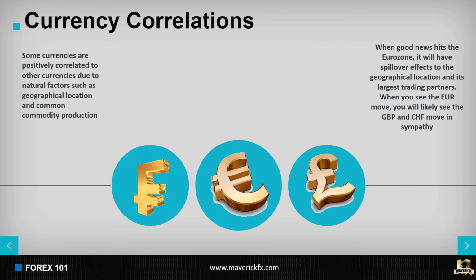So again, Australia and New Zealand are the biggest trading partners together. Outside of them, their biggest trading partner, both of them, is China. China is a very big part of their gross domestic product and is their largest exporter. So if there are problems in China, then you have to assume that it is going to negatively affect Australia and New Zealand. And so sure enough, whatever happens in China is actually outsized more important to Australia and New Zealand, and you're going to see those correlations between the two.